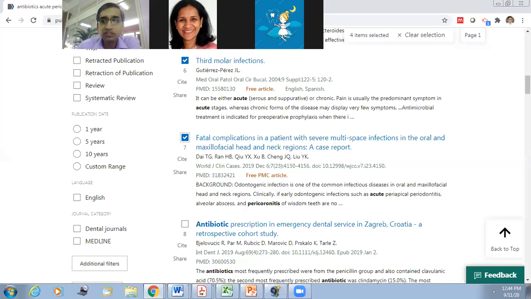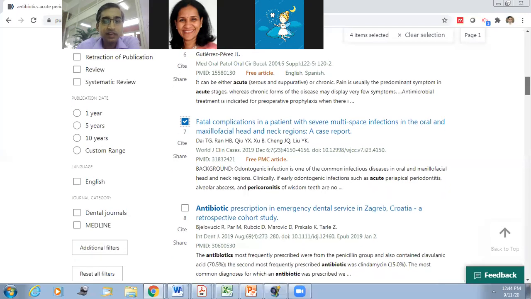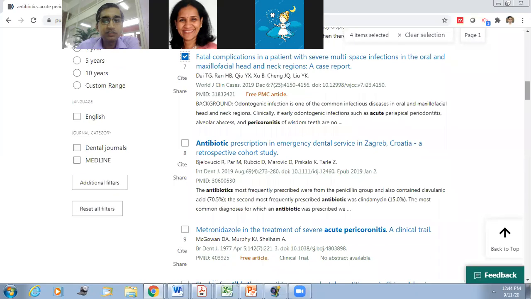Seventh one, antibiotic prescription in emergency dental service, a retrospective cohort study. Not so relevant, they have not used the word pericoronitis, so I am not clicking that article. Ninth one, metronidazole in the treatment of severe acute pericoronitis. Very, very useful because I want to read an article on pericoronitis.